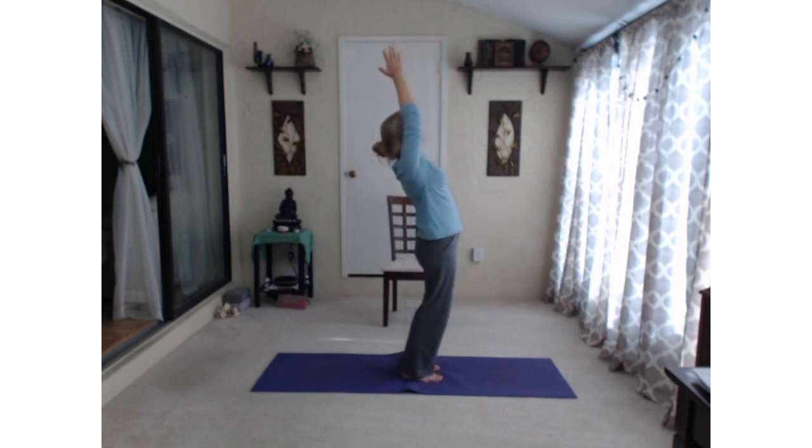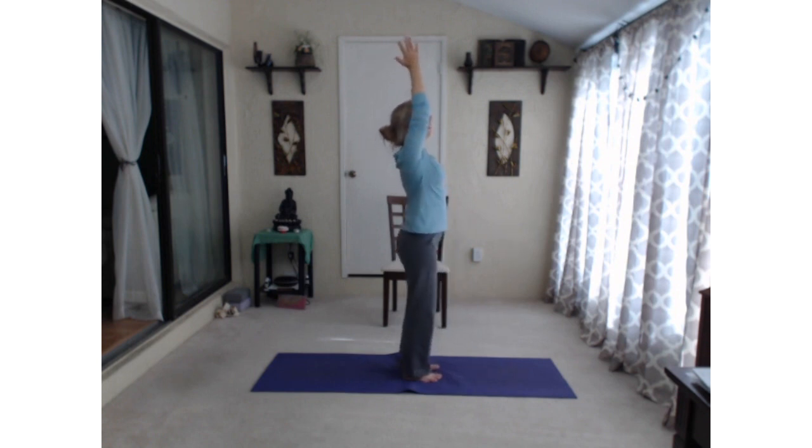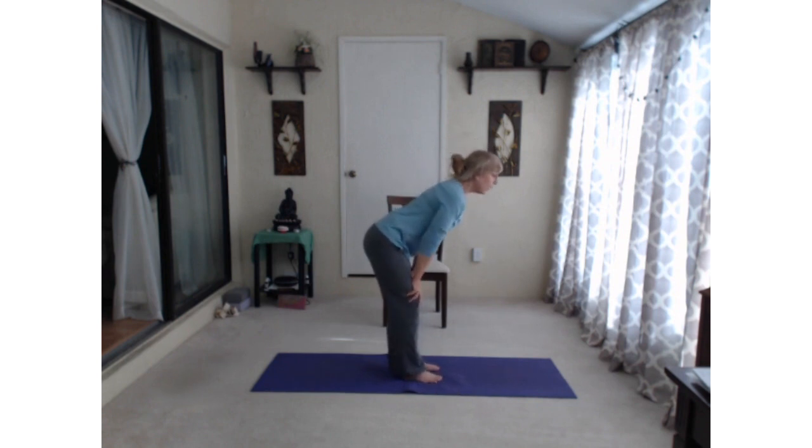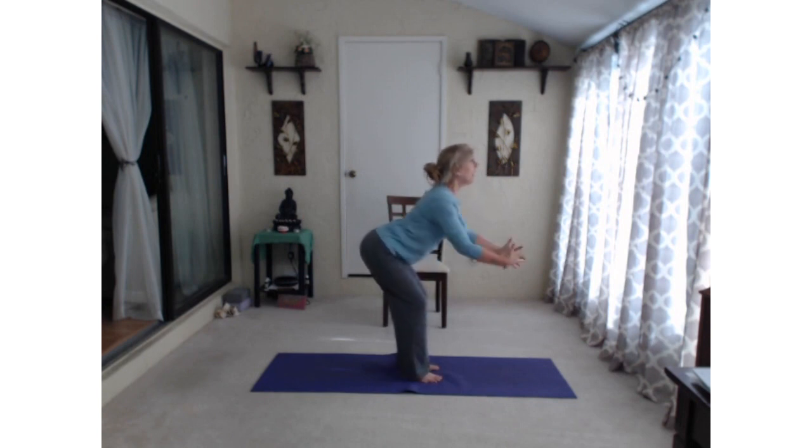Exhale, do that slight back bend, just pressing the hips forward, knees are slightly bent. Inhale, rise on up, and then exhale, we bring the hands right above the knees. Again, the back is flat at this point. And then as you inhale, you're bringing the tailbone out and the head up. Think of bringing the belly out away from you. You're opening up the front of the spine here.